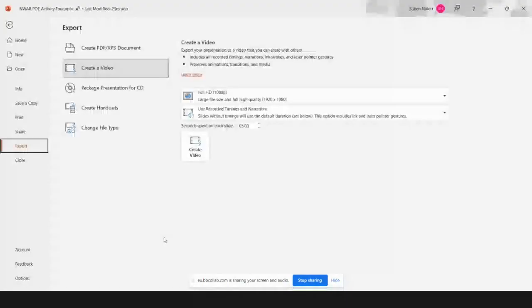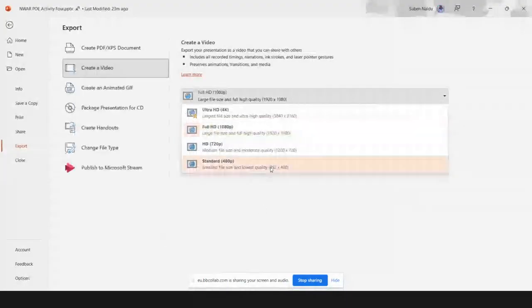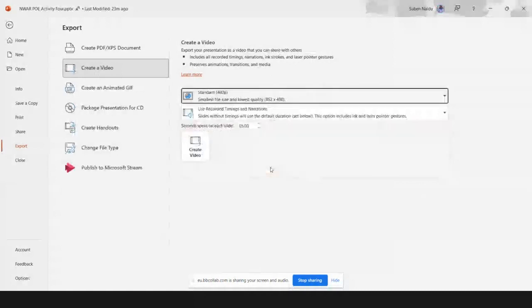If the size is too large, we can change the resolution here. We can make it standard. We can use the recording times, total spent on each, and then create your video. So there are a number of options available here to make it smaller.